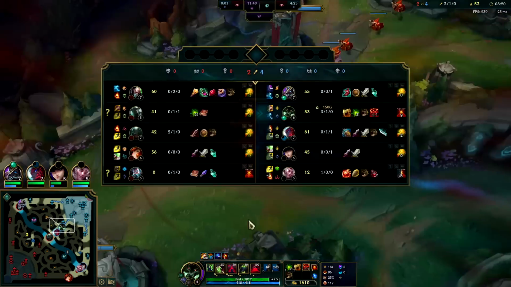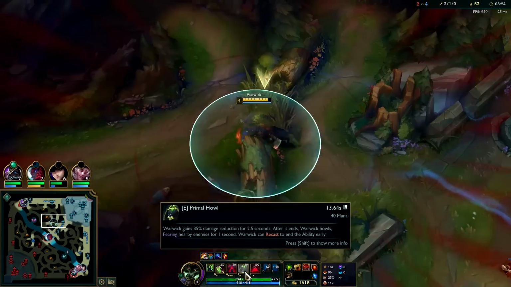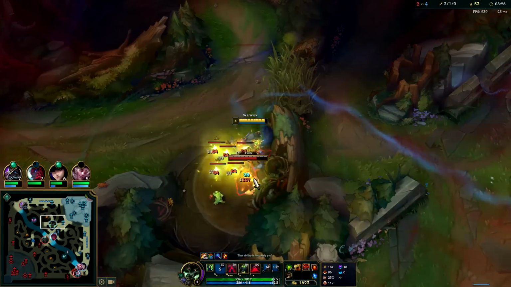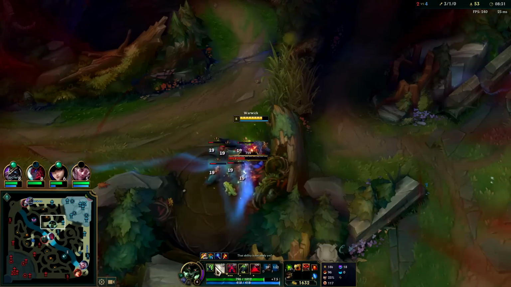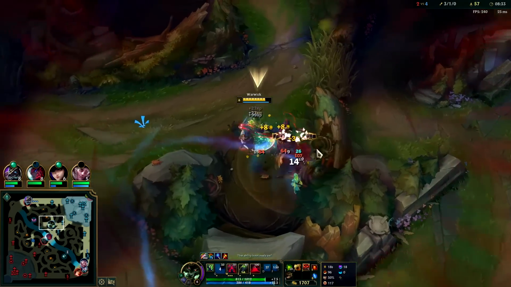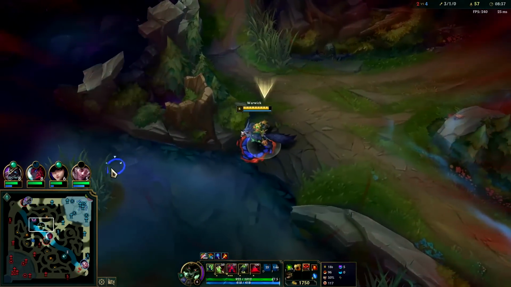We have R up. Mord's blue's coming up. We can look for the invade on him. Even Mord on his 6, we can probably solo him, as long as we hold E until we're low HP so we can stay alive while we have max healing. The lower on health you are as Warwick, the more your auto attacks heal you. You can find a lot of value just staying alive at 20% health with E. Damage reduction.